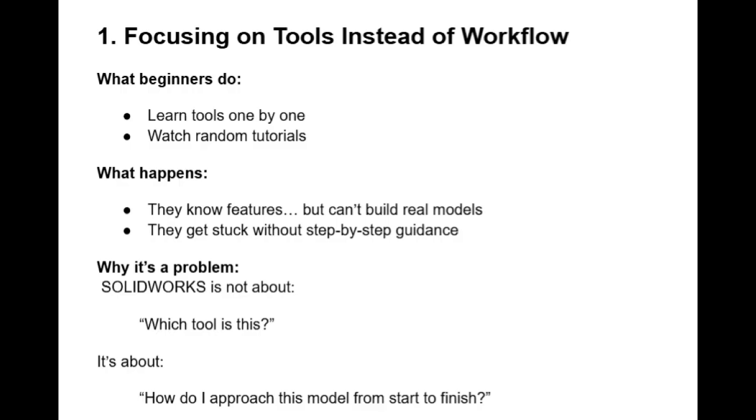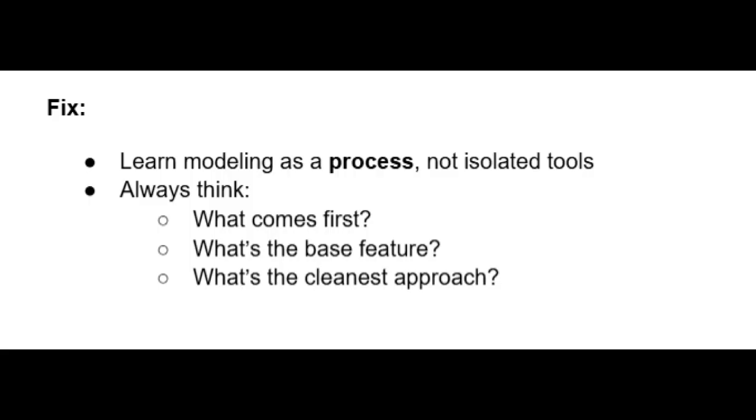So they know the feature, but when they have to build something real on their own, they don't know how to implement this tool, they don't know what tools come first, second, and so on. And this is the problem, because SOLIDWORKS is not about which tool is this. SOLIDWORKS is about how do I approach this model from start to finish. And to fix this mistake, you have to learn modeling as a process, not as isolated tools, right?